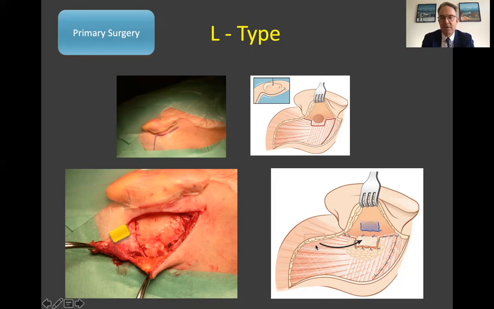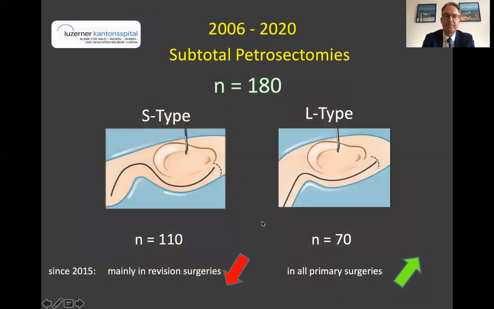In the beginning, we used the free fascia, but nowadays we just make a U-shaped incision of the temporalis fascia and rotate the fascia inferiorly. So we flip it over inferiorly to cover the fat. And this is a very nice technique. You do not need the temporalis muscle. You can keep the implant safely underneath the muscle bulk. And this is our preferred choice, mainly in primary surgeries.